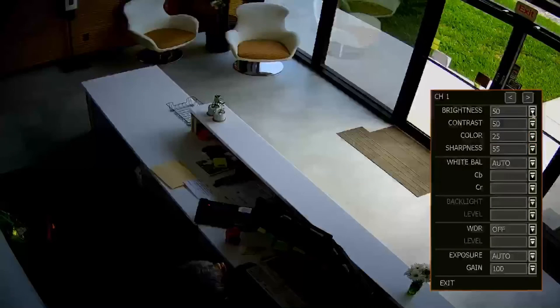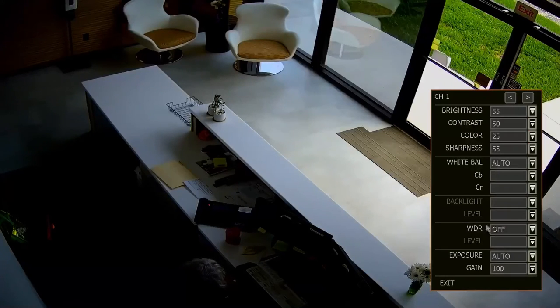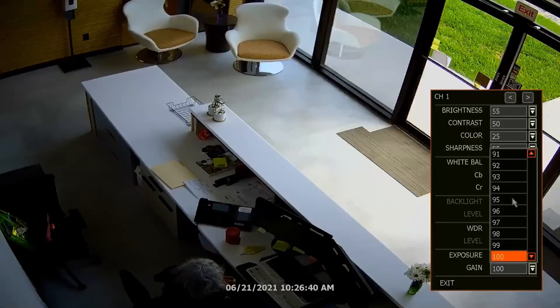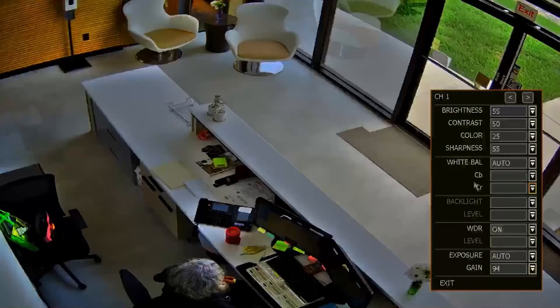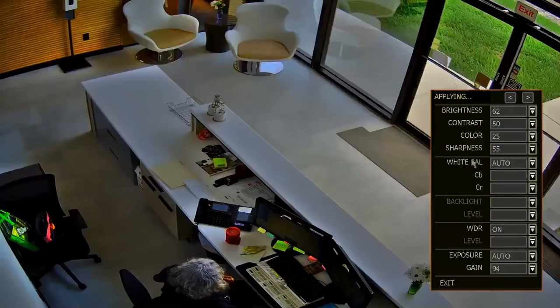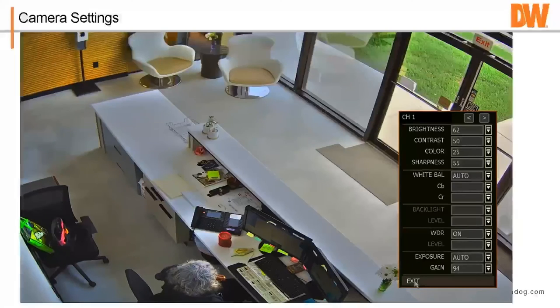And again, we can go in here and set your brightness, your contrast. So we don't have to be in the camera to make these particular adjustments. We can do them right from here. We're going to turn the WDR on. And as you can see, once we have that on, it begins to compensate a little bit. And you can see objects better, people better, what's going on at the desk over here better. You can adjust the brightness a little more, contrast, and just get a good feel for what's going on in this particular scene, okay?